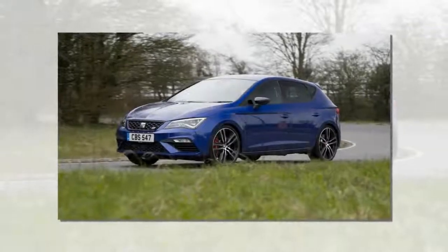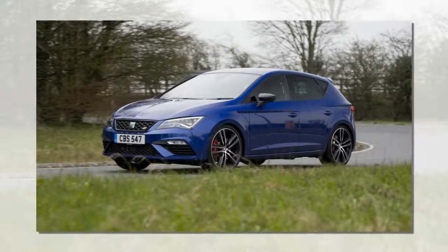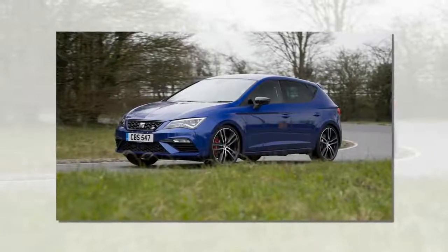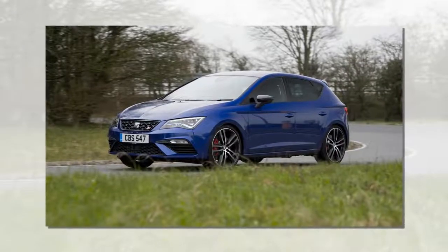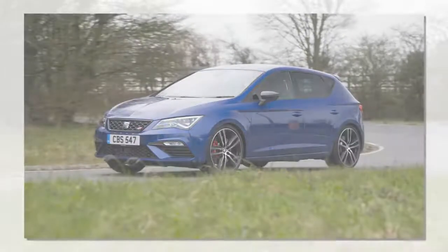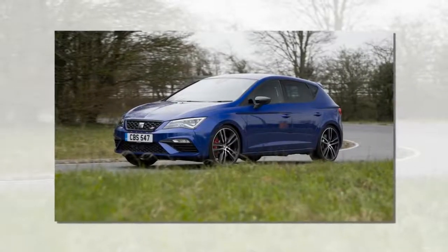Is it four-wheel drive, like a Spanish Golf R? No, it's not. Well, not unless you spec the estate version with a DSG gearbox. How random is that? You can only have maximum launch control potential if you're buying the one designed for carrying pets and lawnmowers, though not at the same time, hopefully.